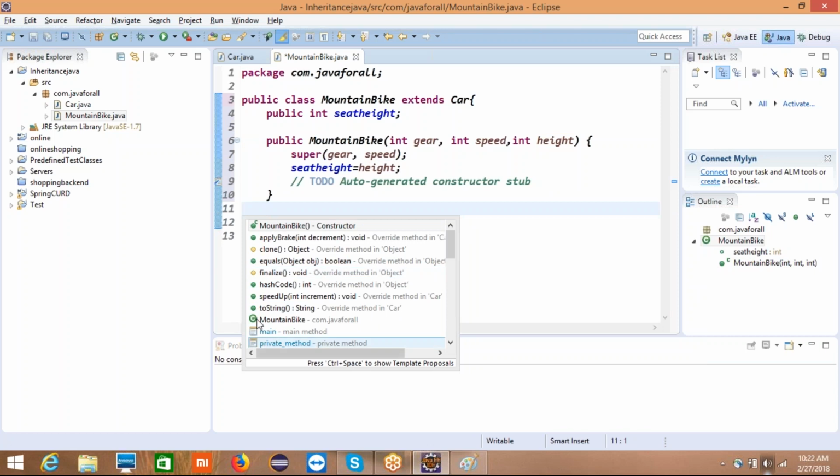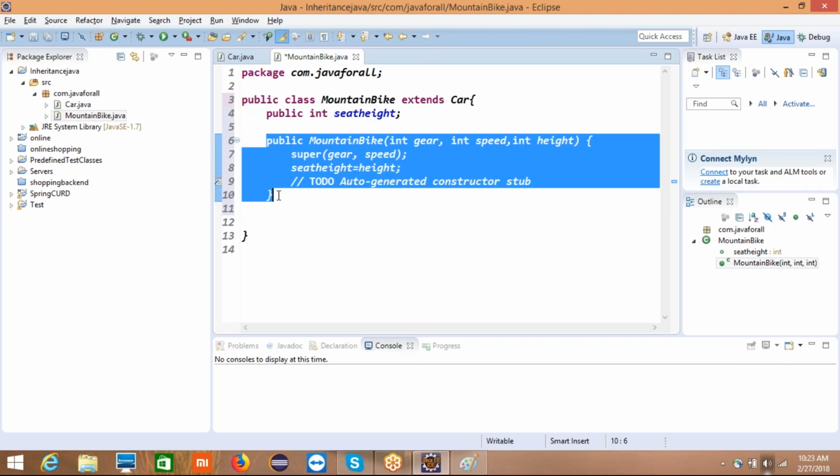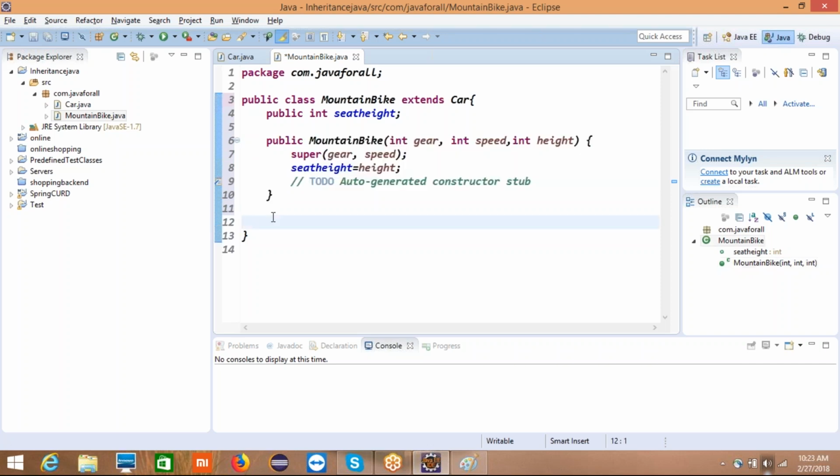We need a method, then only it will come. The height method is accessible within this body only. We cannot access the values here.